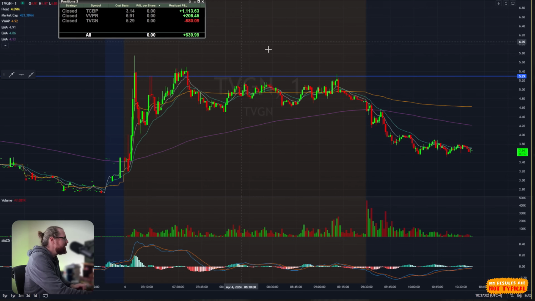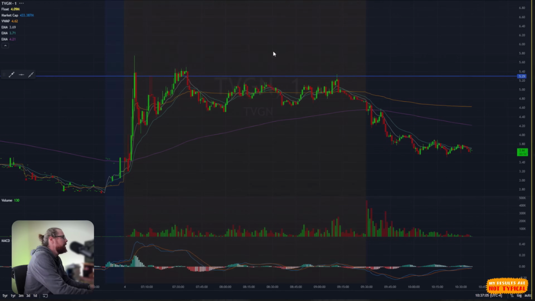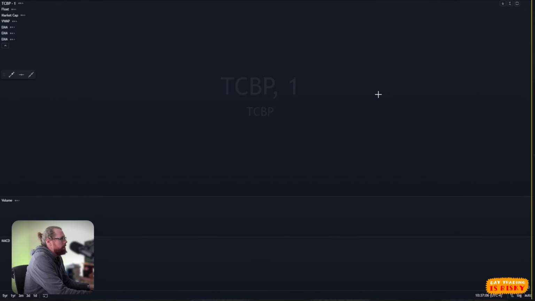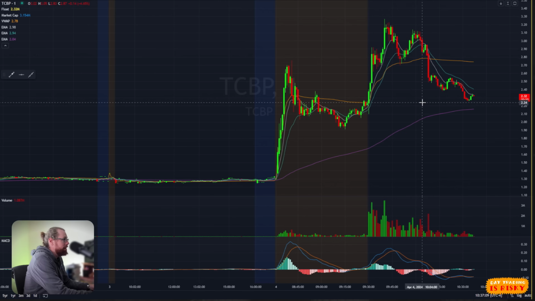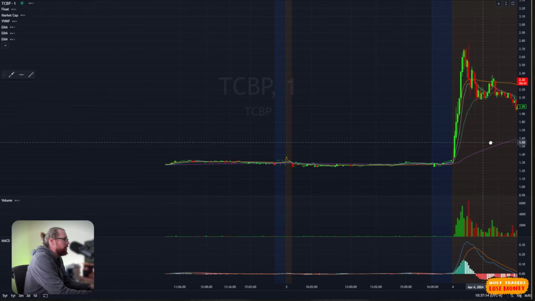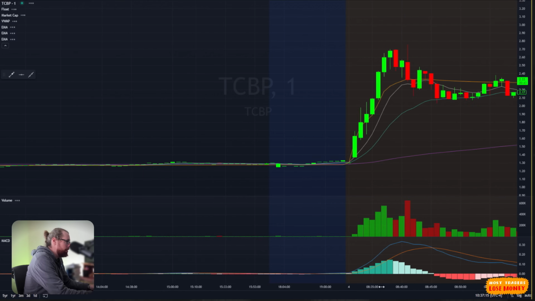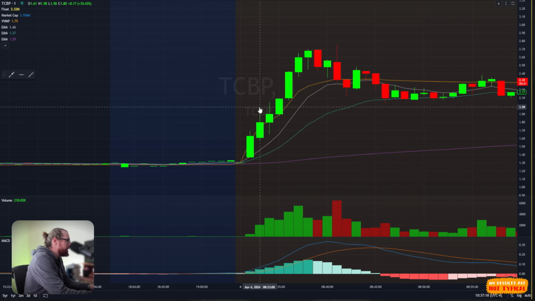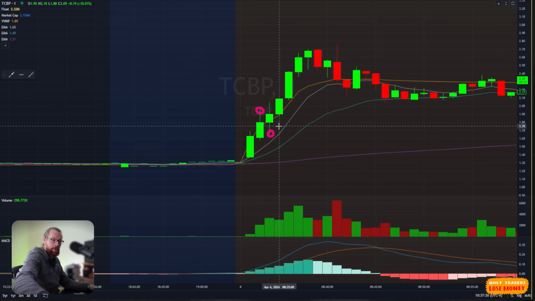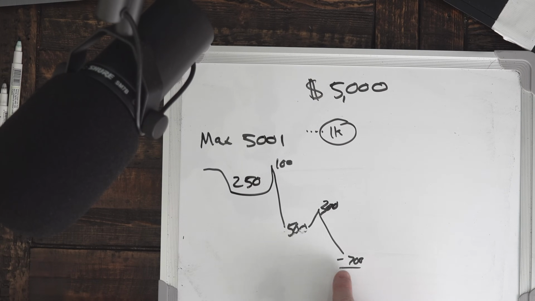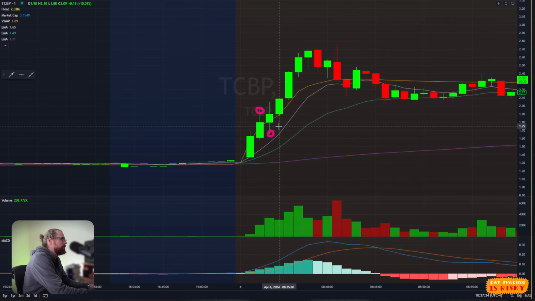Now, when we finally had TCBP pop up, to be honest, it was not very clean price action either. It put in a nice move, but it wasn't super clean. So when TCBP first popped up right here, I bought it at 1.83 for the break of 2, and it flushed down here and stopped me out for a $400 loss. That was the point where I was down 700 on the day. That was my lowest point. And I took that trade with 5,000 shares.